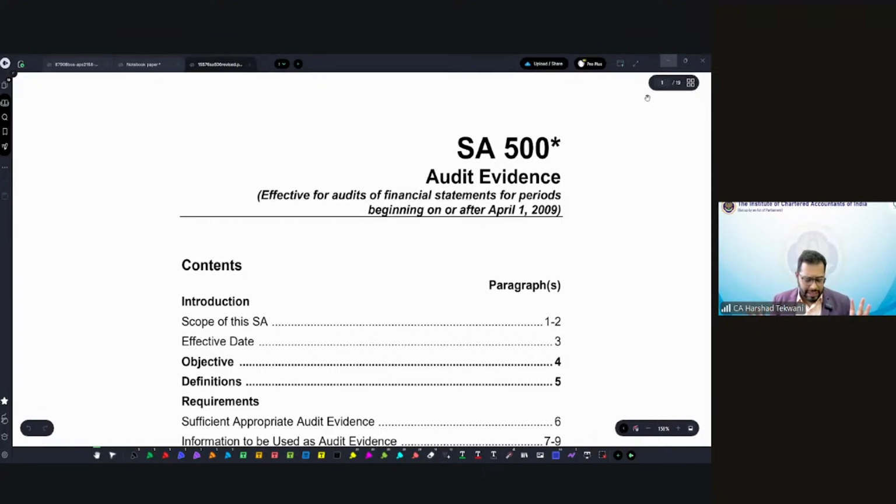Okay, fine. Let's say for example, you ask the management, and my question is to all: management, give us the list of all purchases. They provide you the list of all the purchases. What will be the next step? Management gave you the purchase register, these are all the purchases for that particular period, say for a year that you are auditing. Now what will you do?